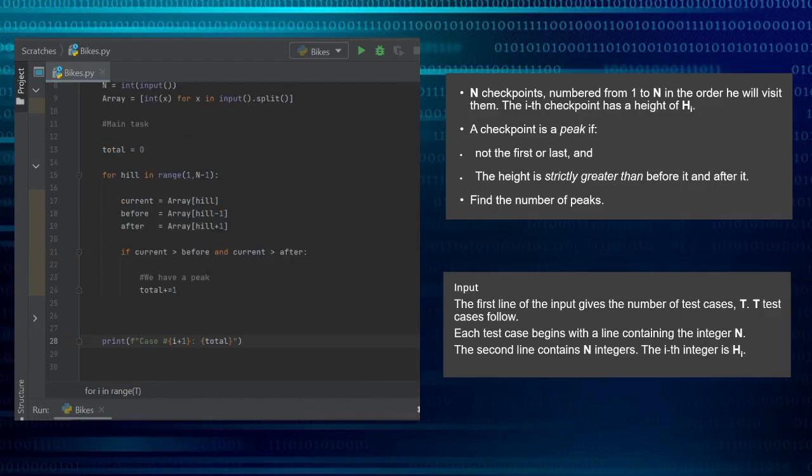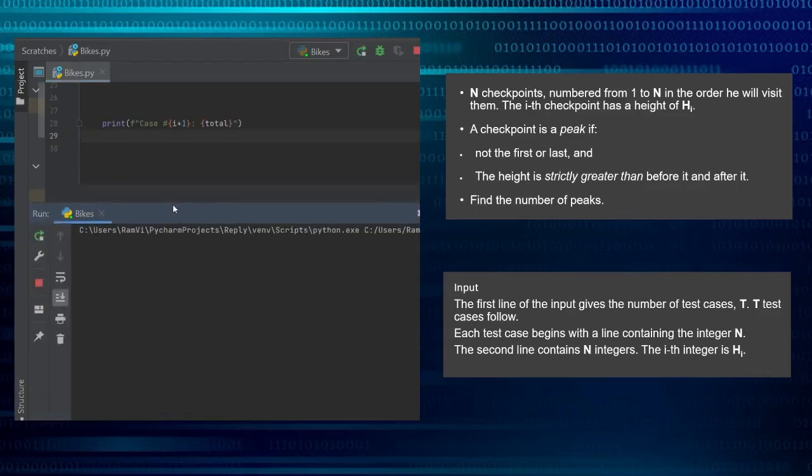So now we need to run some test cases to make sure our code works before we start to fine tune some of the details and make our code the finished product. So I'll click run. I'll expand this so you guys can see. We'll start off with T of 3, so we'll have 3 test cases. And the first one will have 3 integers. We'll make it 1, 4, and 1. Should only be 1 peak. Case 1 is 1. That's good.